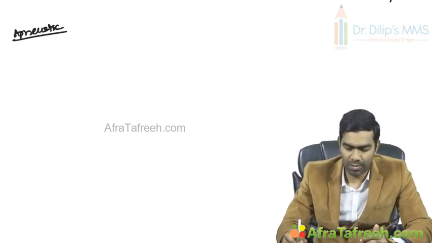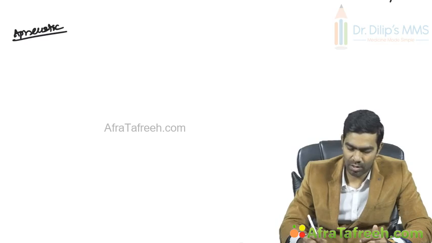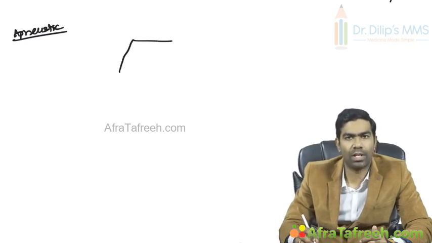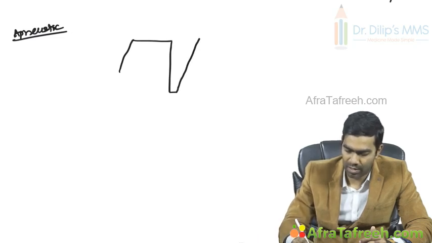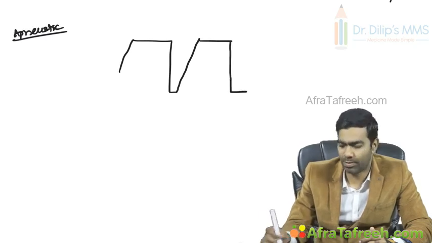What do you mean by apneustic breathing? Apneustic breathing, you can draw something like this. You will have a deep inspiration, then followed by an inspiratory pause, then a rapid expiration. Then again, your respiration will start. You will have a very deep inspiration, followed by an inspiratory hold, then sudden rapid expiration.